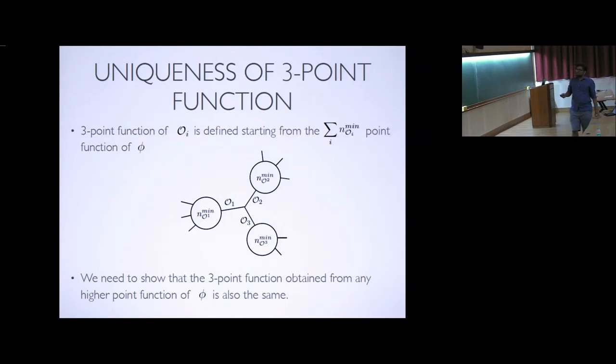And if I take this particular OPE limit, so even though this is slightly fast, you can think of this as a sequential OPE limit. That is to say, start from this n-point function of phi, and then you separate out this piece so that you get just the correlator with the O1, and you can take these out so that you get the 3-point function that you want. And because this n minimum, this piece here, is uniquely defined in the previous slides, I can do this and define this 3-point function also. In this way. Now the question is, do all factorization channels produce the same correlation function, produce the same 3-point function?